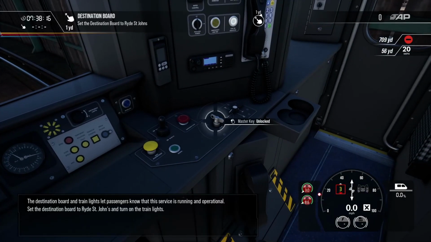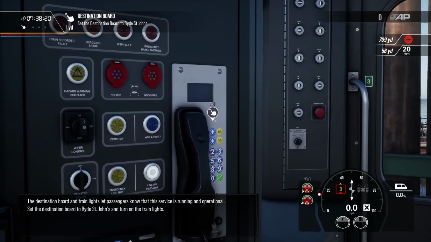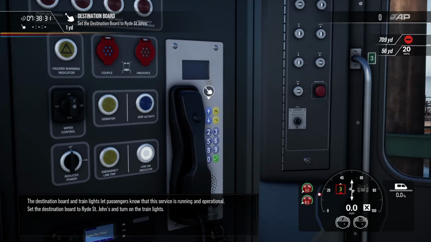The destination board and train lights let the passengers know that this service is running and operational. Set the destination board to Ryde St John's and turn on the train lights.